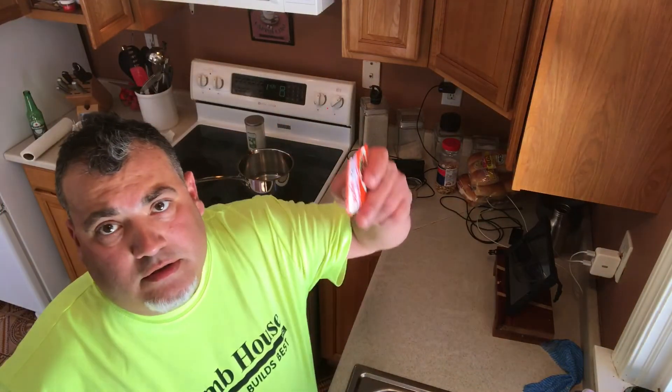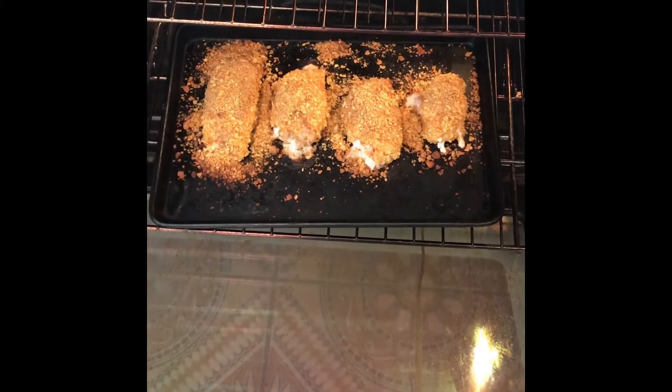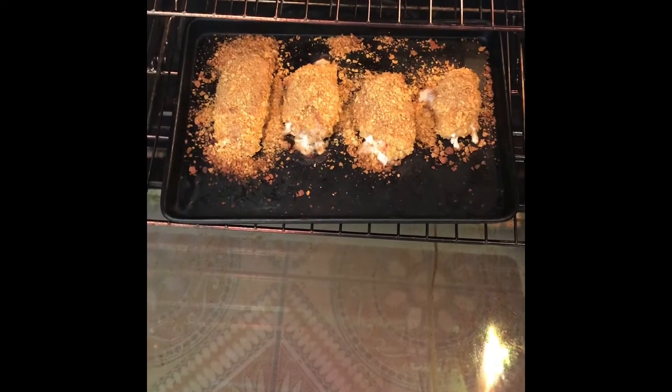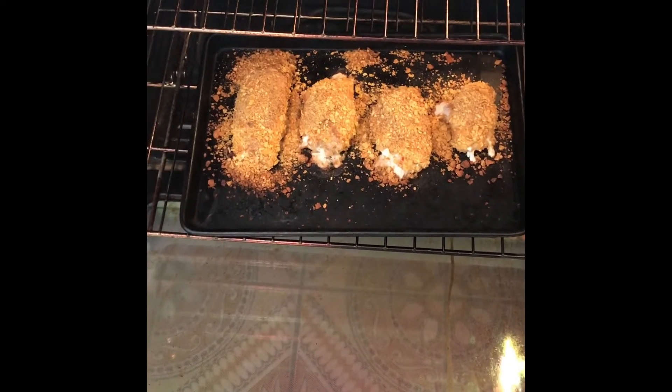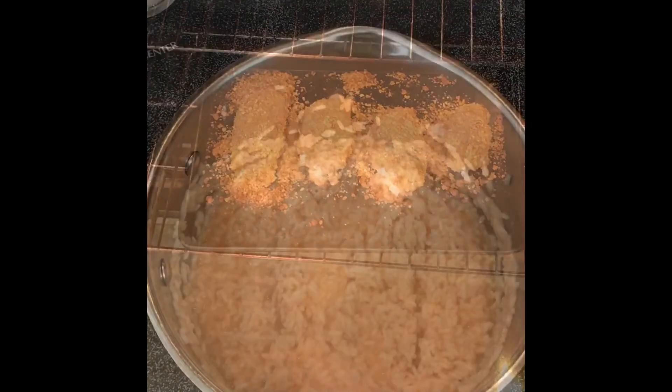Usually what I make with Mexican chicken is rice flavored with Goya — the orange package. No salt, no nothing. Two and a half cups water, two packages of Goya, bring it to a boil, one cup rice, mix it in and let it go. It's well on its way — at least 15 more minutes. You see how it's all white there? That means it's not done yet. If you really don't know, use a thermometer — stick it in the middle and it should read 160. And here's our rice, friends.